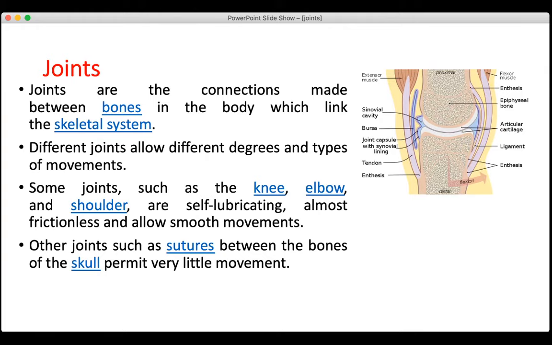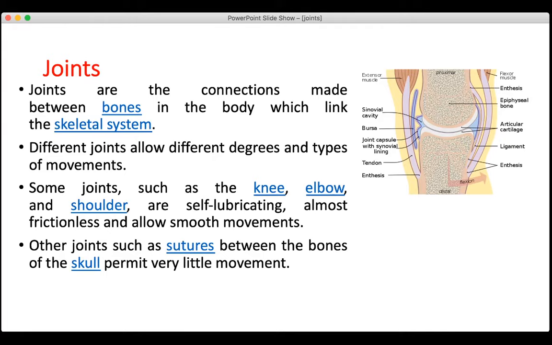Nature has planned different types of joints according to the nature of the body. Because in the skull you don't have any movement, the joints there don't allow movement, since it is not required. On the other hand, where you require a lot of movement, like in your shoulders and legs, nature has given joints which allow full movement. So this is all planning of nature, how different joints are placed at different locations. Where more movement is required, that type of joint is there; where less movement is required, accordingly that joint is there. So these joints are different depending upon their movements and their structure.